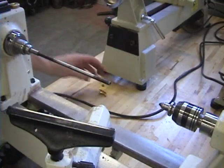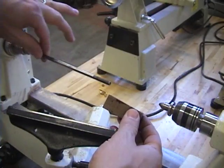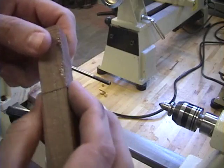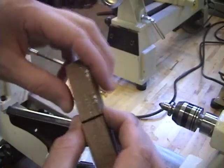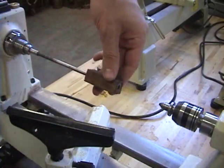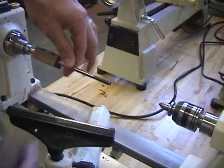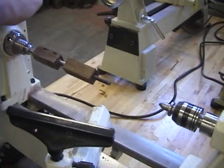Okay, so I'll just put those there. And I have a bushing on here. So you put a bushing on, then you have your wood. I want to find the line that I drew. There's the line. It's kind of hard to see, it's a pencil line. It's easier to use a marker, but I just had a pencil. So put that one on there so that the line is in the middle. Put another bushing on. And put another piece of wood on. And another bushing.